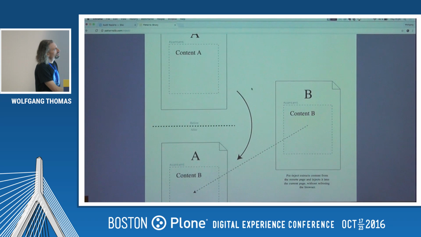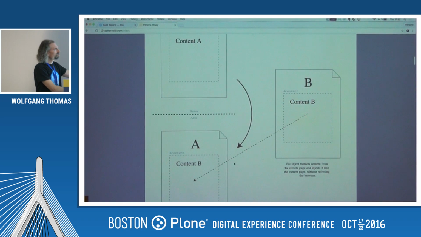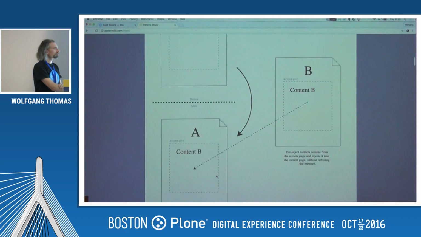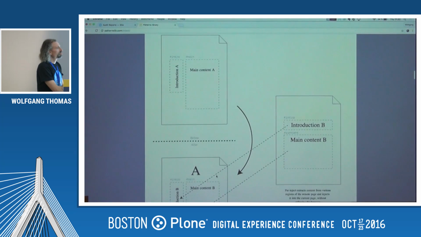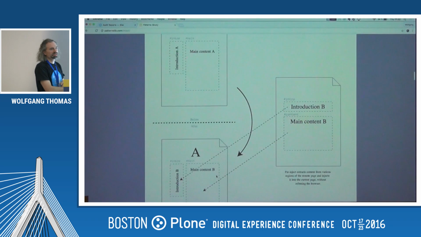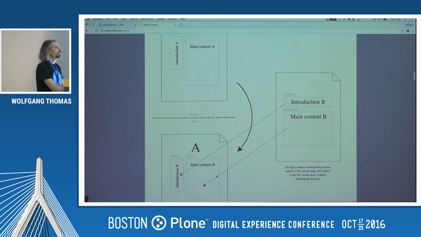The form gets submitted and would normally redirect or show B, but instead of showing it like that, we just rip out that area and insert it into the new A. And you can have more complex use cases. It doesn't have to be just a one-by-one replacement, you can have multiple sources and multiple targets.